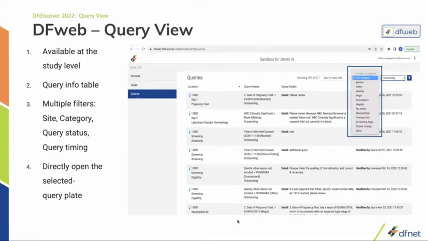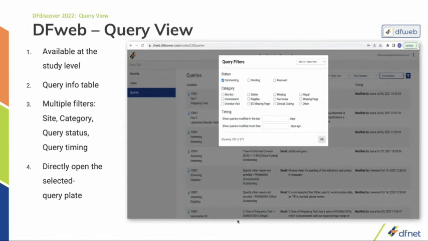Next slide shows an example of a category filter, where a user could select one specific category to work on. In addition, there is a query filter dialog provided by DFweb. Clicking the right funnel icon, a filters dialog pops up. The user can select one or multiple conditions, including the query modify and timing, to screen required queries.